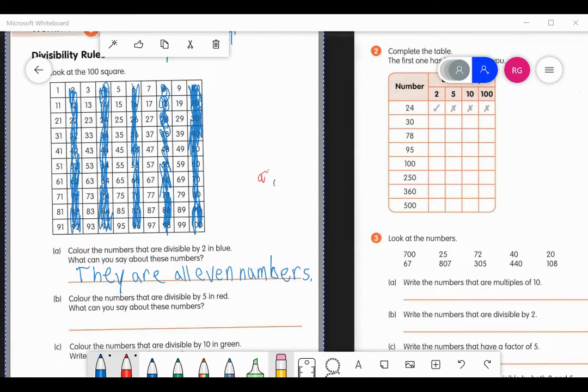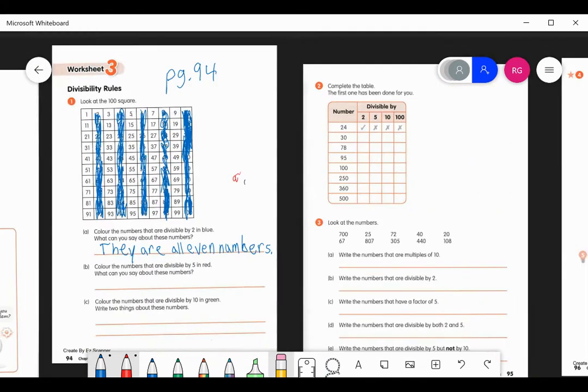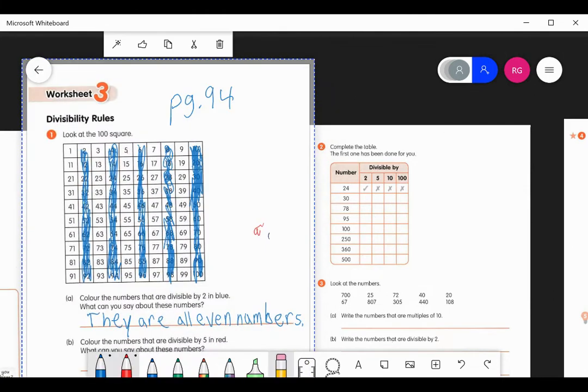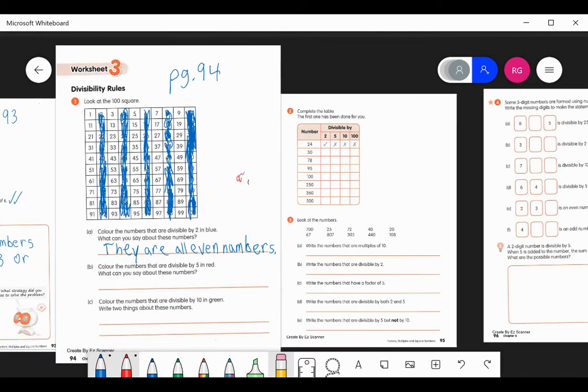I know that's going to be divisible by 5. So I'll start there. And I can basically just color down this row. Or this column, rather.